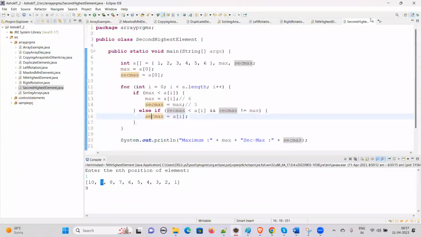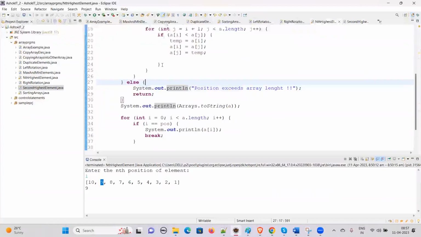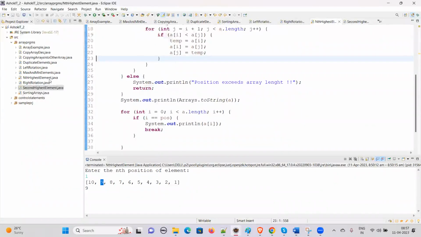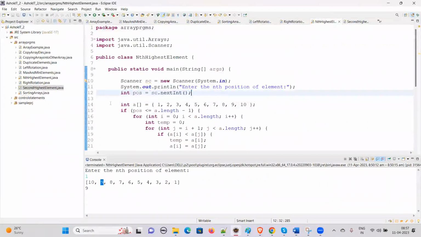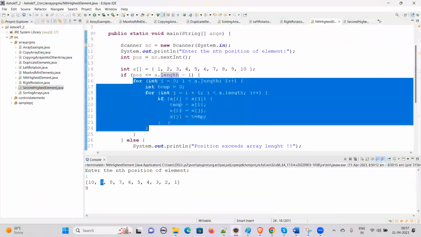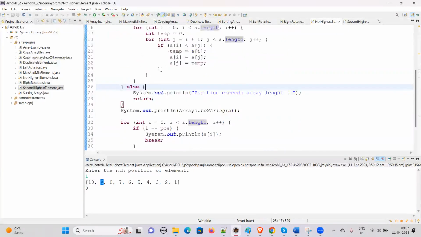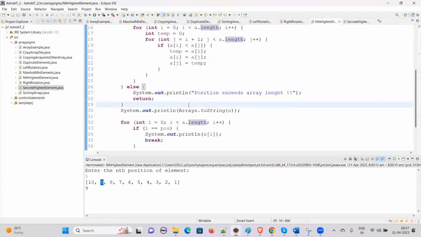Still I go with this approach, guys. This is feasible because I can find any value at any position. If they ask me to find the fourth highest value, that is very simple, right? We can just use the position. You go and sort it, which is nothing but swapping the values, sorting in descending order, and then find which is the highest value at position 4.